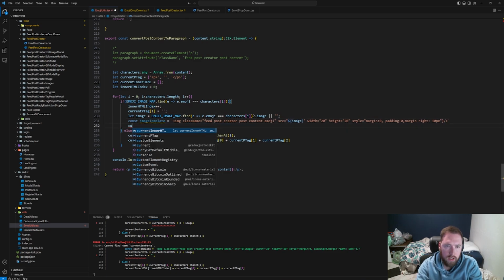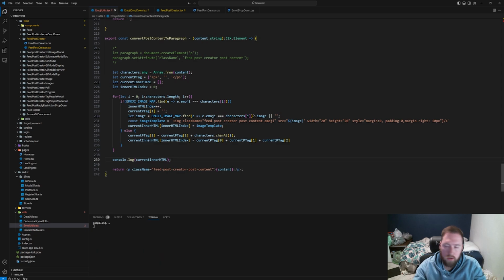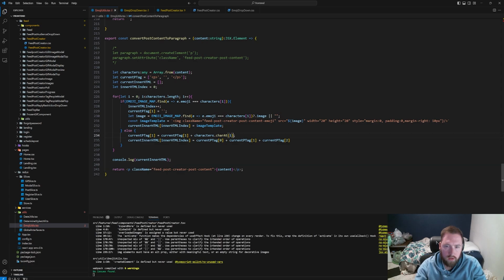So then we can say like current inner HTML of inner HTML index is equal to our image template. And then let's just console.log our current inner HTML to see if we have the array like we want. This is not a string. That should be I. Oh, you know what? We might have to do like this. And then basically what we need to do is map this into one string and then inject that, I think.